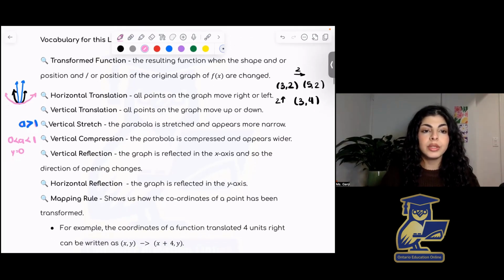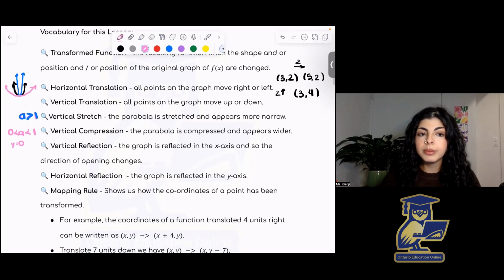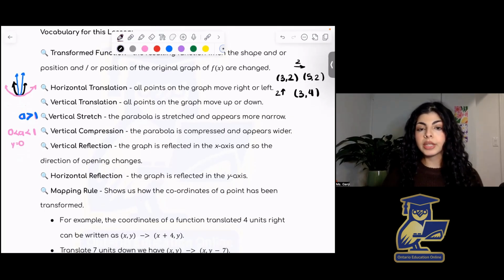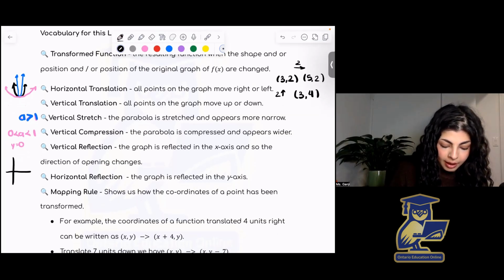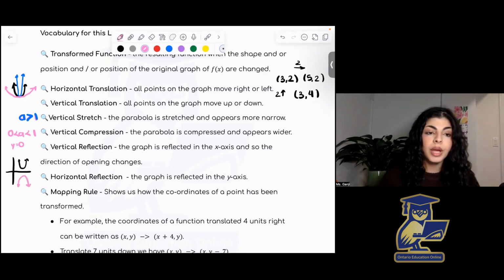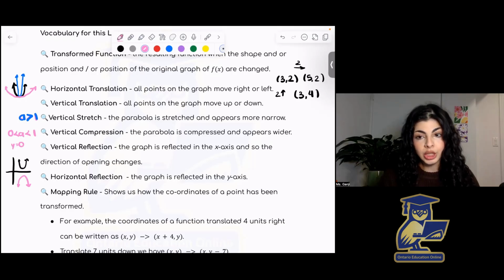Now we are going to look at two types of reflection, which are vertical and horizontal. We are mainly going to be working with vertical reflections, but I will also explain horizontal reflection so we can have a comparison. A vertical reflection is our most common reflection, and it's a reflection in the x-axis. Consider a parabola that looks like this. If you reflected in the x-axis, or vertically reflected, you now have the transformed function as the pink function. You can see that the direction of the opening has changed.